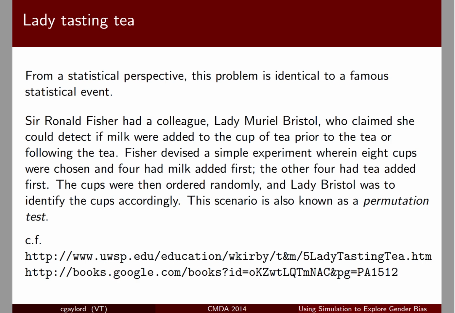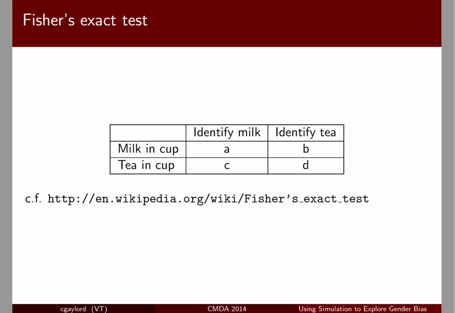But you can exhaustively say how many different cases might you choose the first 4 cups of tea with the milk first, and that's the exact number, the exact probability of choosing the 4 cups. And in fact, Fisher doesn't tell us the outcome of the experiment in his textbook. Apocryphally, Lady Bristol did in fact identify the 4 cups of tea with milk first, and by implication the 4 cups that had milk added to the tea. So there's the layout of it, and you can read more about Fisher's exact test and more about this lady tasting tea phenomenon. Very interesting book about the scenario and about statistical testing in general.